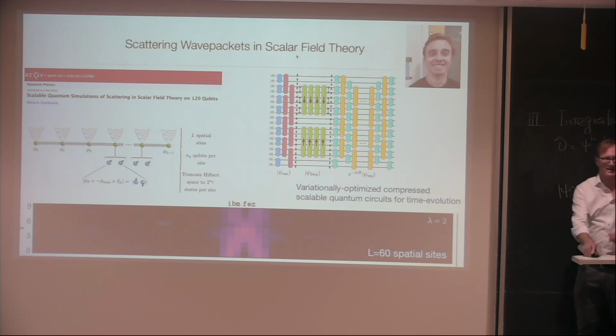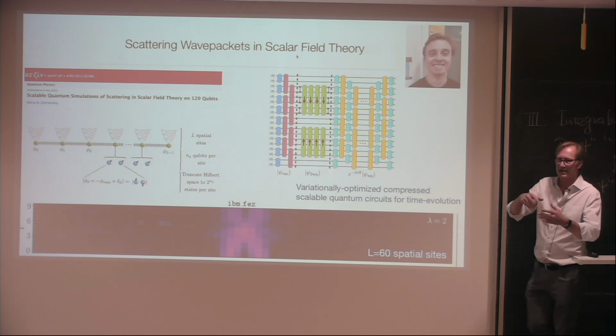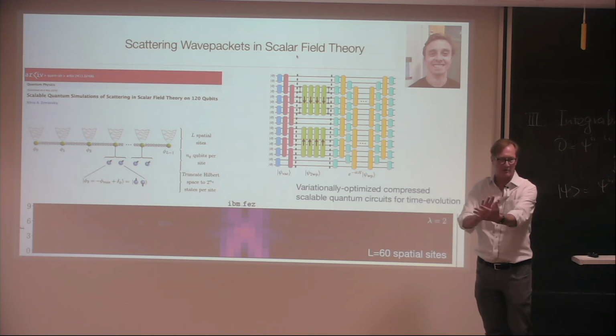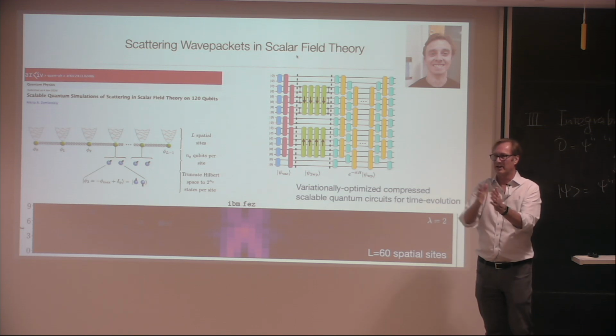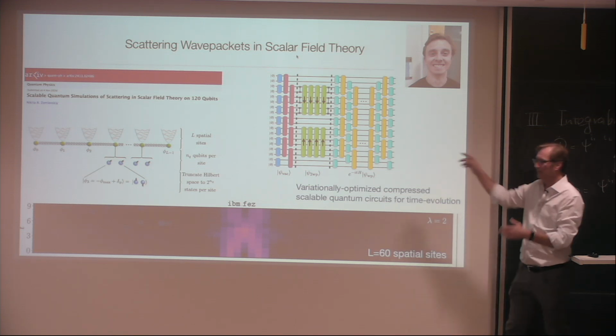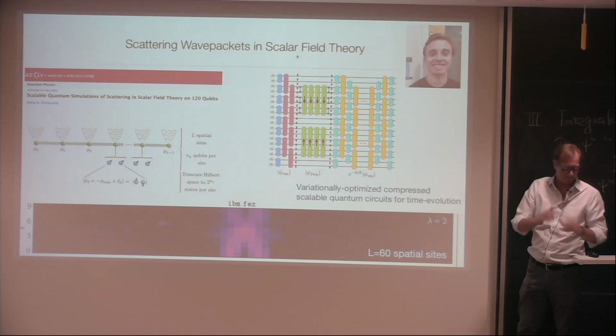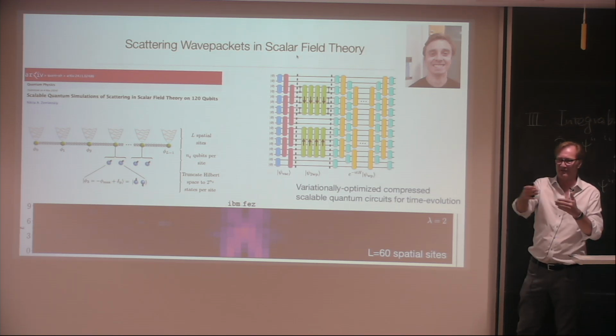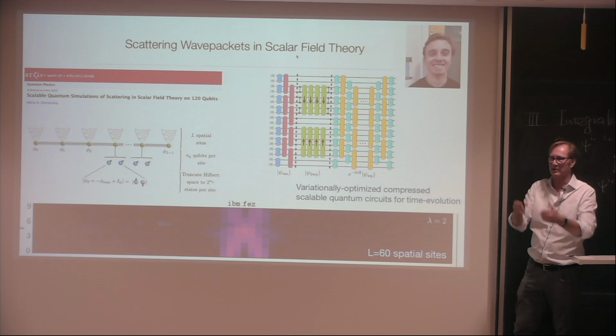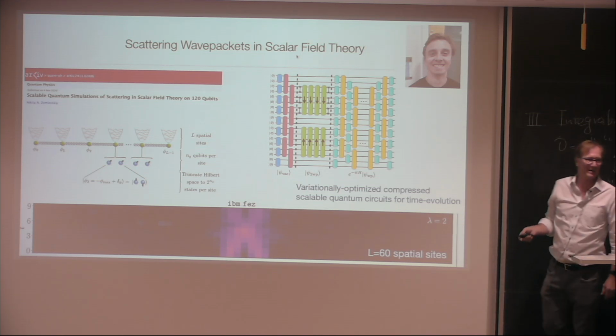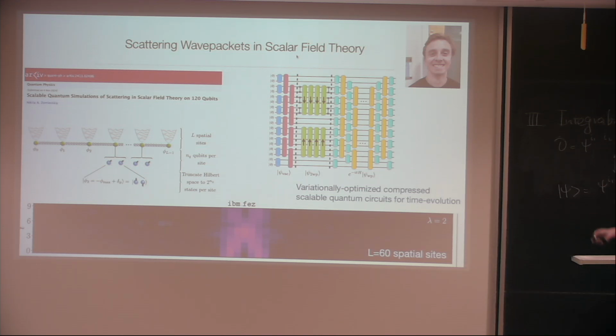Again, one takes a multiple trotterized evolution operator, but then you can arrive at a variational circuit that's actually much shallower than the naive application of the unitaries to achieve comparable precision, but with much shorter circuit depth, requiring much less mitigation. And so this is the result that he obtained from scattering scalar particles. This is on IBM FES.